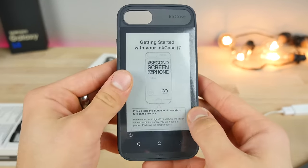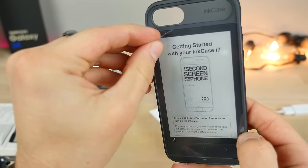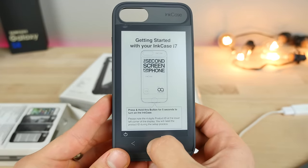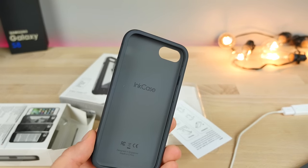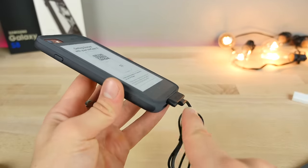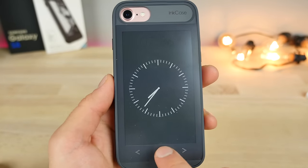Here is the display. I don't need a Kindle anymore — I doubt it would compare in quality, but let's see. Press and hold the button for five seconds to turn on the ink case. It does not charge your phone, which is a bit sad. I'm going to plug in an iPhone 7. The charging solution is kind of interesting — it's like a MagSafe magnetic connection. I guess they didn't want it to go all the way in and power them together, because it would add extra bulk. The refresh rate doesn't seem too good, but then again, I'm not reading text and reloading entire pages.